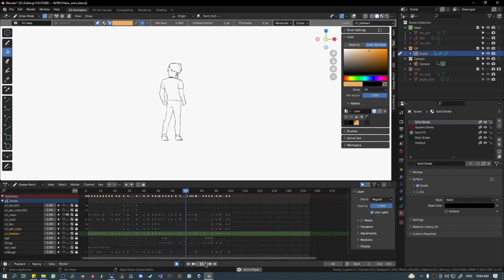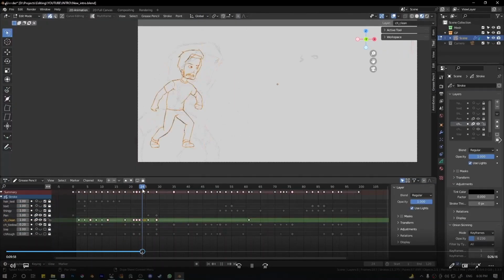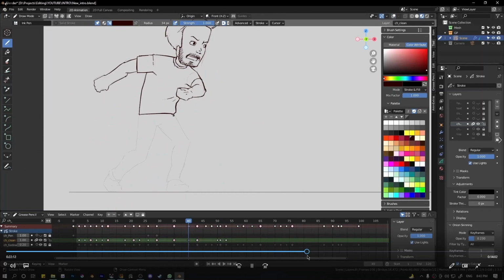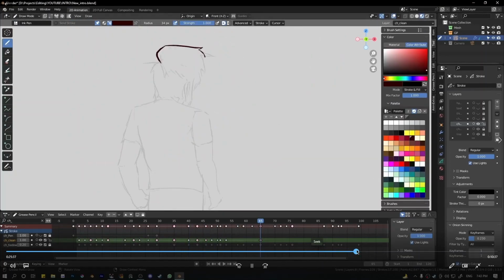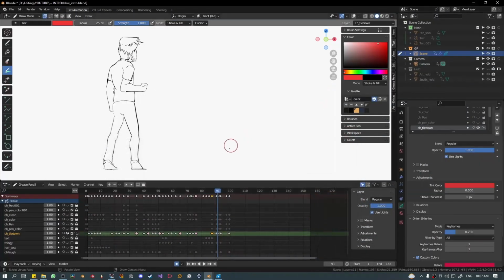This is basically the final animation with all the in-betweens and everything else. So let's decrease the opacity to 20%. This is the cleanup phase, and I just draw over the tied down drawing to clean up the strokes and stuff. I think I'll add a bit more in-betweens in there. Let me just show you guys the final product.